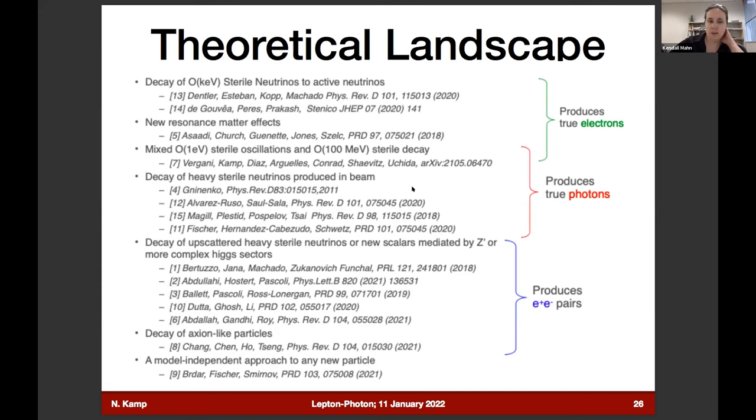Okay, very cool. This is a nice slide. We had this really great talk just now about heavy neutral leptons. Do you have any statements about what MicroBooNE's reach will be for heavy neutral lepton searches? I would point you to Anissa's talk tomorrow. I think that will cover at least some discussion of the heavy neutral lepton search in MicroBooNE. I don't have a backup slide on it, but MicroBooNE has already performed a study looking for heavy neutral leptons, I believe from kaon decays. I will also point you to that PRL, which I can post a link to in the chat after this, although I suppose I'm the last to talk.